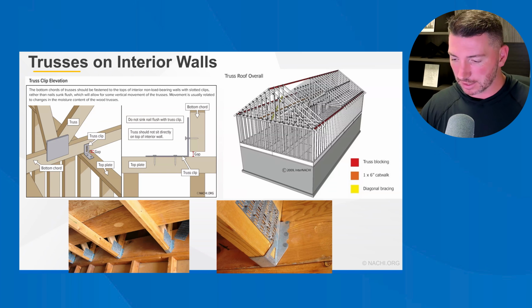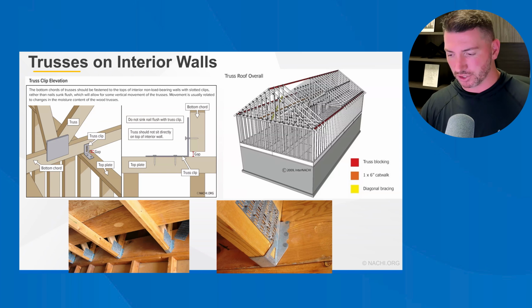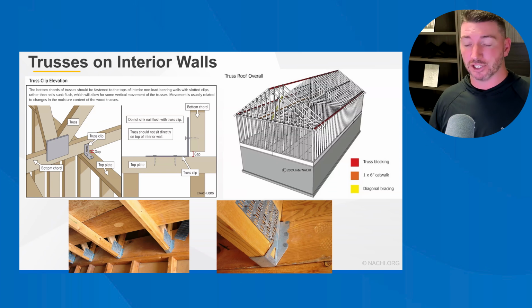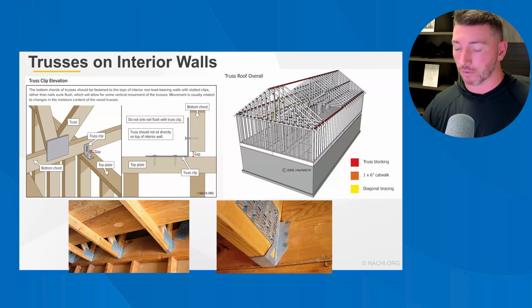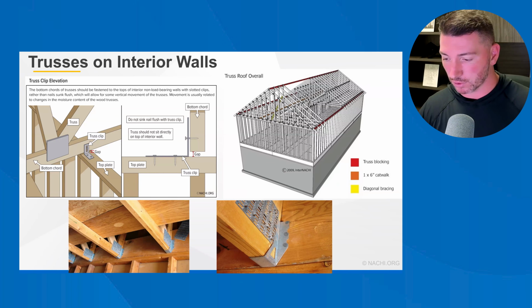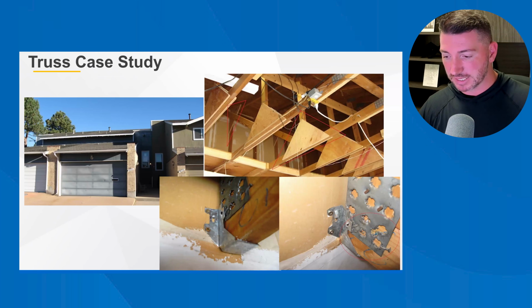Most roof trusses are designed to bear on the exterior walls only. So if you want an open floor plan, usually you're going to have to go with a truss system. And then there is such a thing as an engineered floor truss. Instead of using floor joists, you use floor trusses and you can have like a whole open floor plan basement off of like one beam supporting those floor trusses. So there's that.